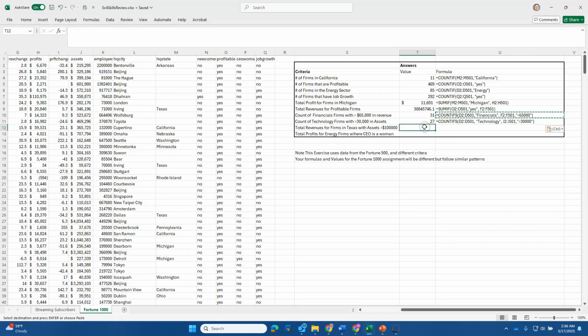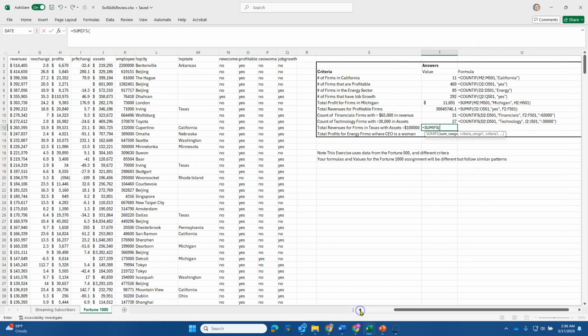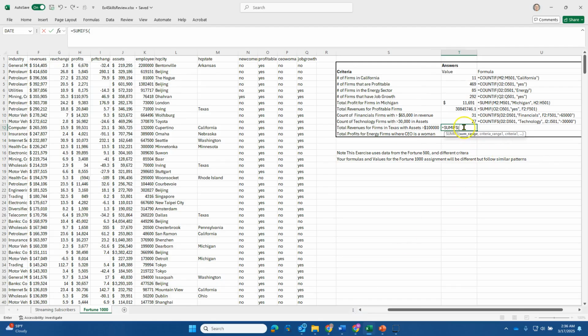The final formula that we're going to learn to use today is our SUMIFS with the plural. So start by typing equals SUMIFS and follow the prompts on the helper. What we're trying to add up here is our revenues, which are over in column F. So this time we're going to start with the values that we're trying to add up, which are F2 through F501.